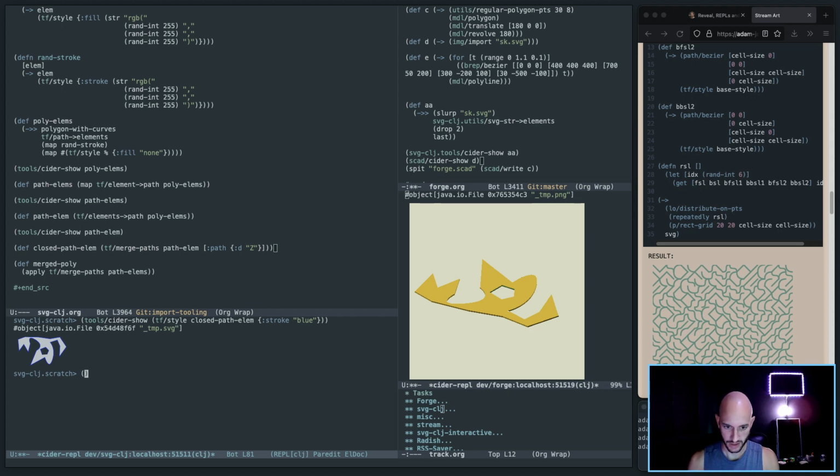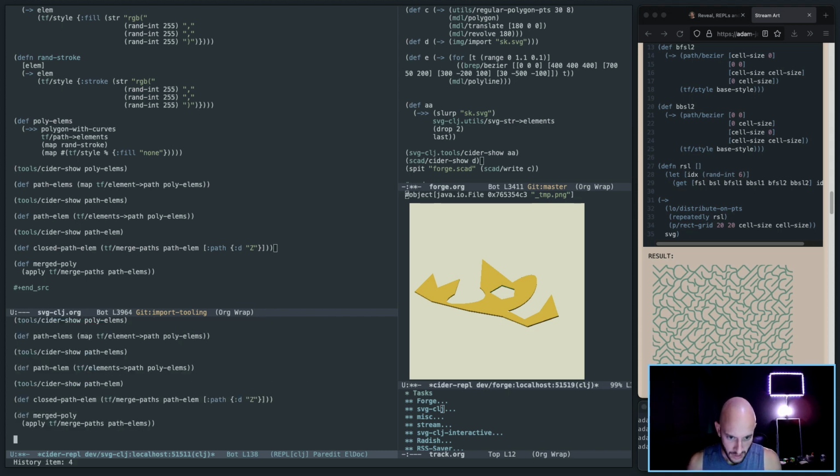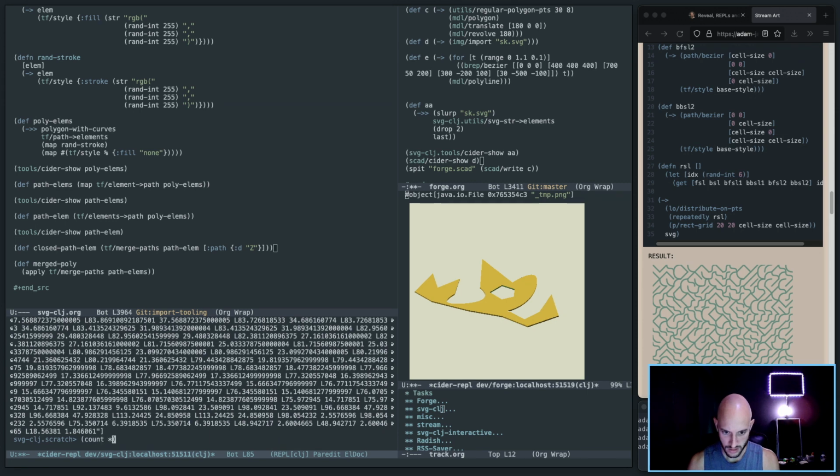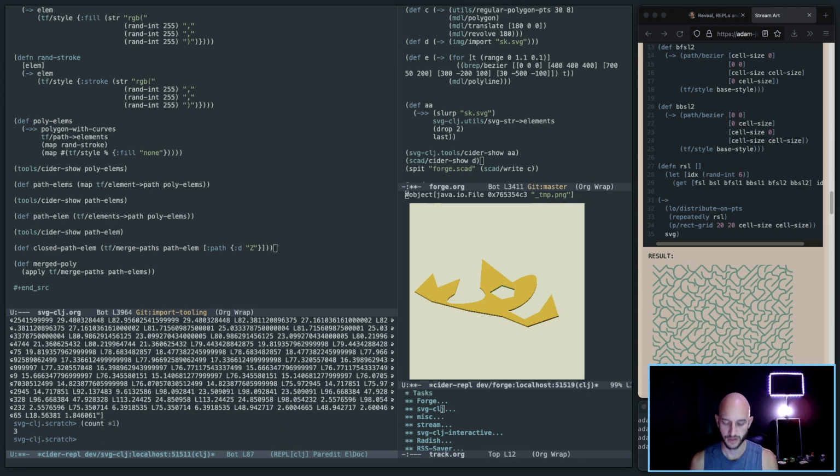Wait, let me do this. Let's do that string split thing for a second here. String split. Three. Yes, okay. So what's happening here, it's close to working, but it's not quite right.